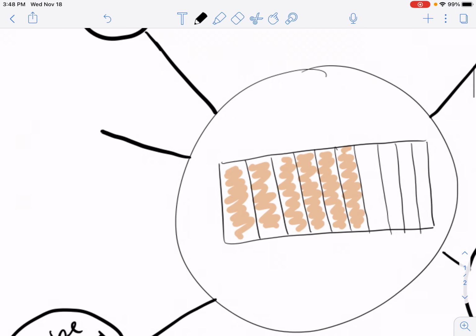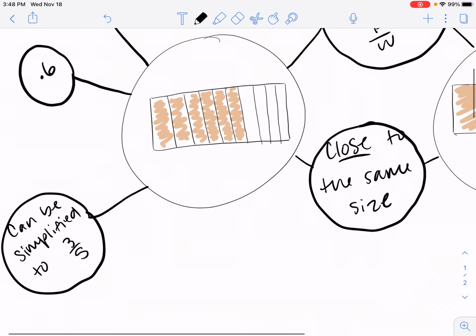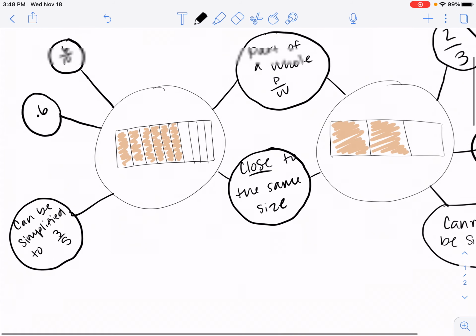And then the decimal version of this, if you say the fraction 6/10, it makes it pretty easy to write as a decimal. 6/10, 0.6. And if you were to divide, you would see that you get the same thing. Even if you divided 3 divided by 5, you would still get 0.6.